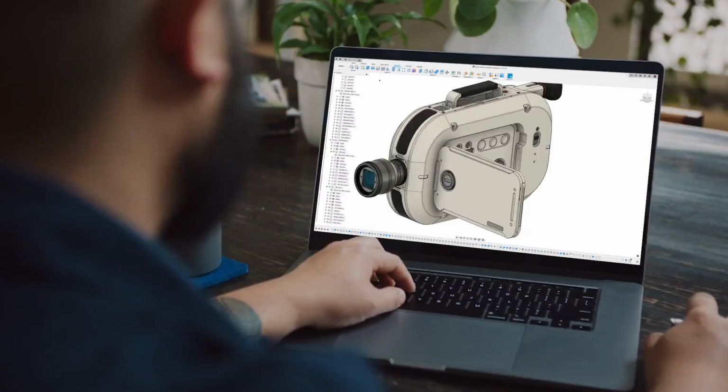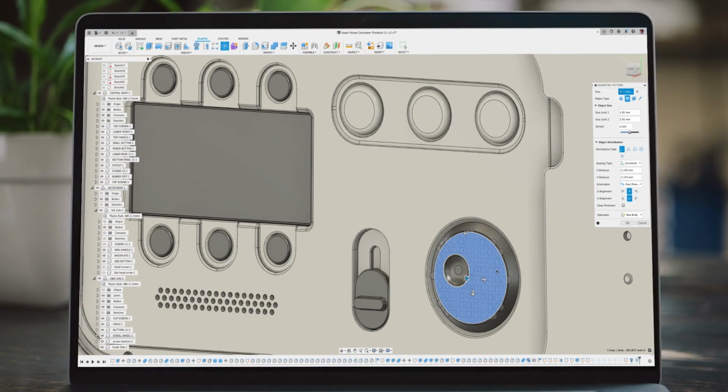Process automation is critical when shipping any type of consumer product. Finding gains in throughput by understanding where you can spend less time can profoundly impact the success of your product at market. That's why, with Fusion 360's product design extension, we've made it easier than ever to apply highly customizable geometric patterns with user-defined or predefined objects.